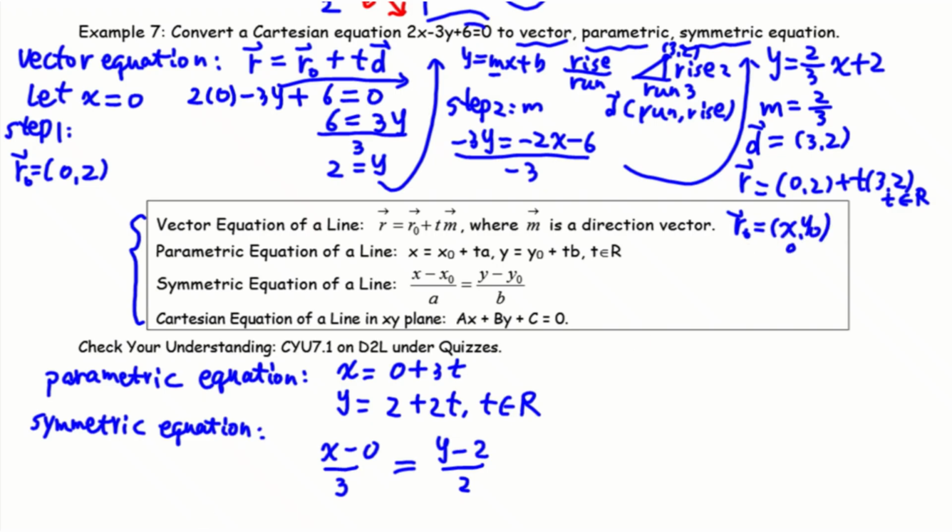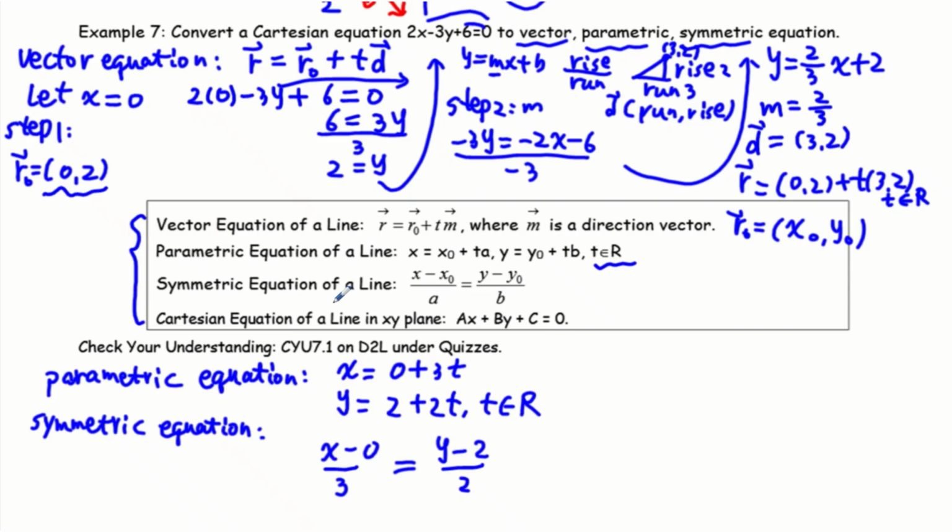If a Cartesian equation is given, you just pick any x value, then find the y value. That is your 1 point on the line. And the parametric equation is just x component written out, y component written out. And don't forget, t belongs to all real numbers.